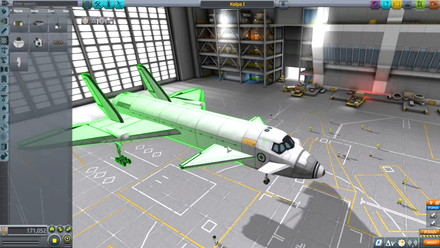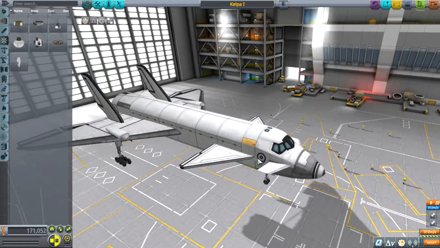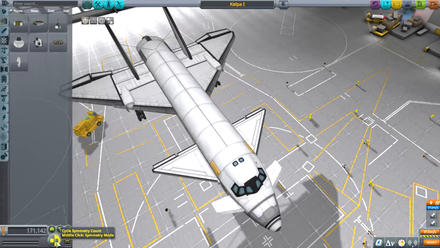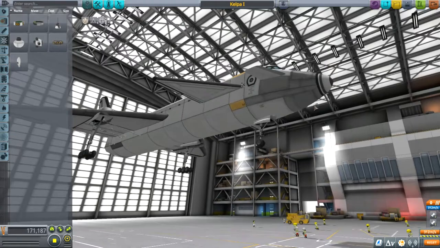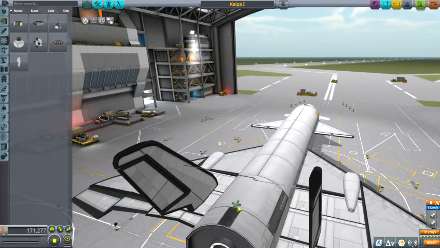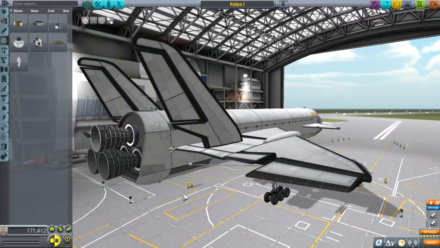is some RCS. I mean, we've got the RCS tanks, we might as well have the thrusters, right? One there. We'll get one right under here. And then we'll get one here. One here. And then two on there. There we go, Kerbal 1.